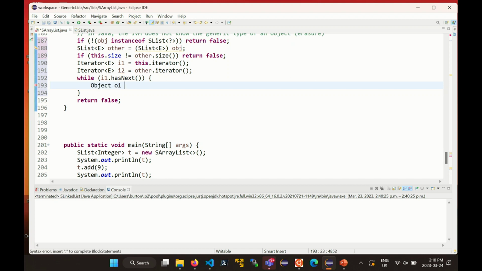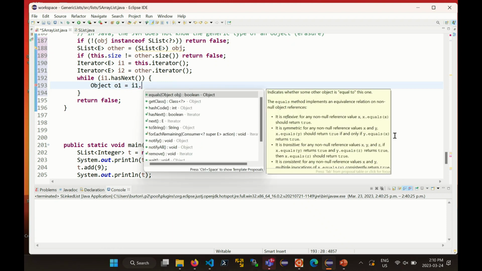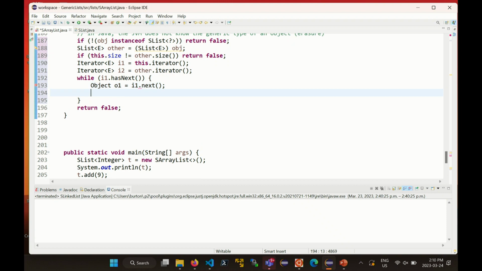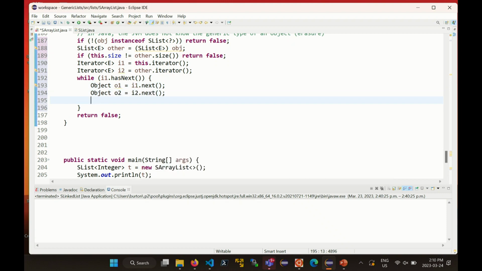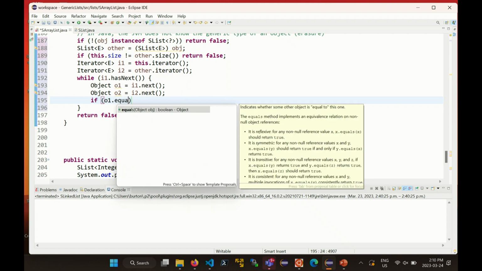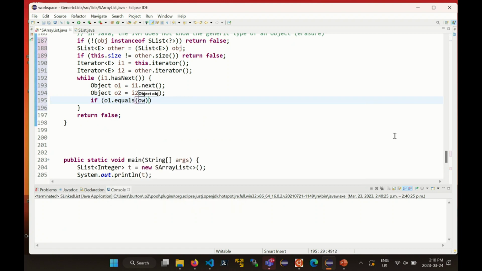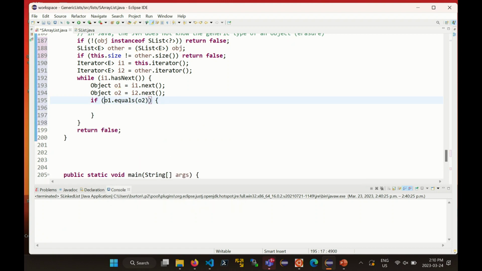Object o1 equals i1.next, Object o2 equals i2.next. Test the two objects. If o1 equals o2, or if they're not equal, return false.